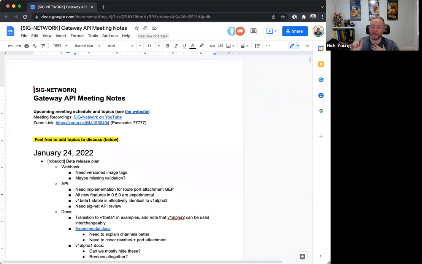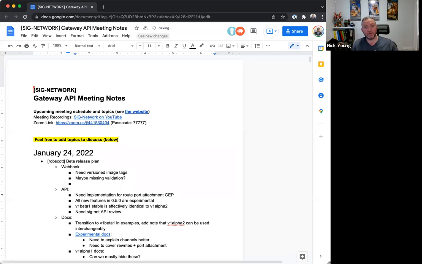And so I feel like a probably unwritten thing that we've said at the moment is that to be Gateway API compliant, you must be running the validation. We haven't written that down anywhere, I don't think at the moment, but I think that we need to write that down, or we need to have a policy about what we do about the webhook. And so we've kind of assumed everyone's just going to run it.